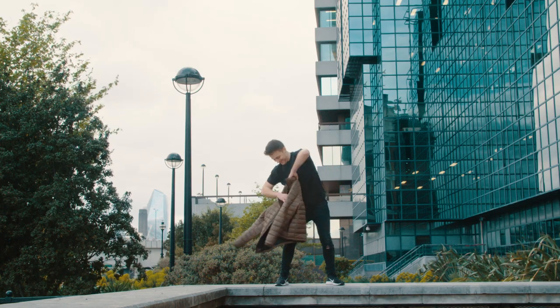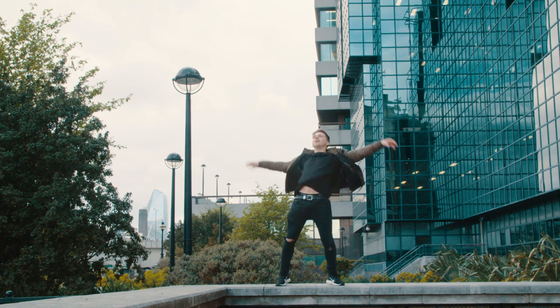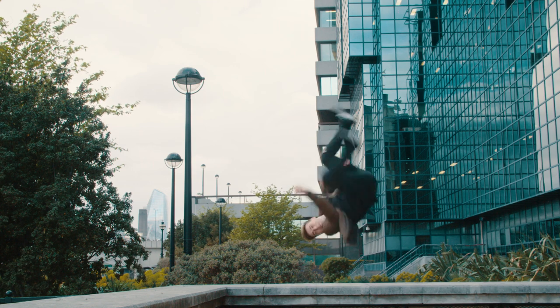In the second shot I'm going to recreate that same movement as in the first shot. In the first shot I threw my arms back and threw the coat at my chest, so in the second shot I'm going to throw my arms back holding onto the coat and aggressively pull back — the coat will move back and that's all we need for this effect.